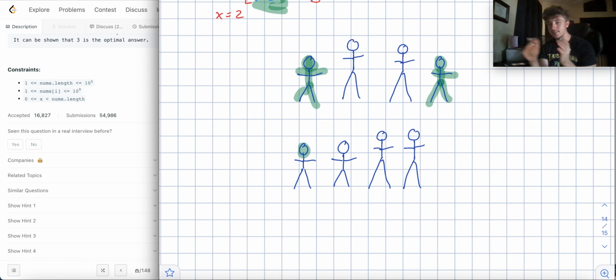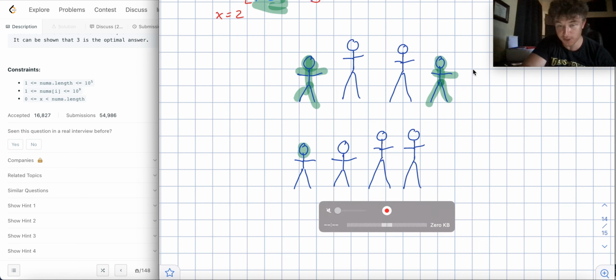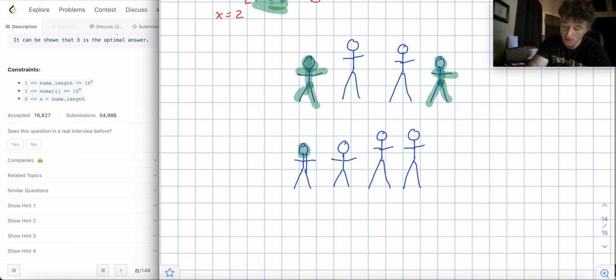If I'm in a sorted list of people in terms of height, the people that are closest to my height are the person that's barely shorter than me and the person who's barely taller than me. So if I have this list, I can find out who would be closest to me by just looking at the person to my left and to my right. So instead of having to compare this person to every other person, if I sort the people in terms of their heights first, all someone has to do is ask their neighbor.